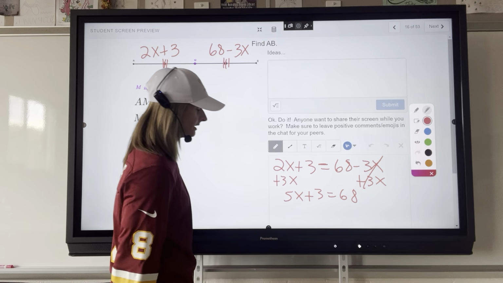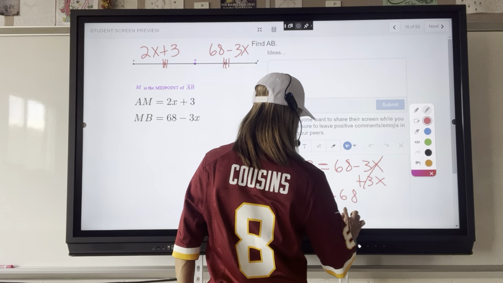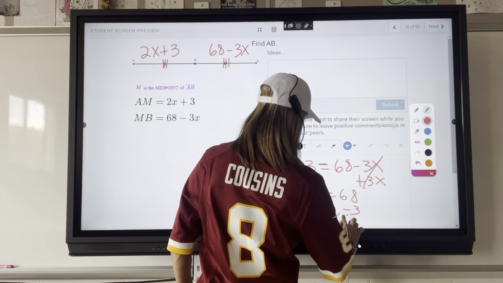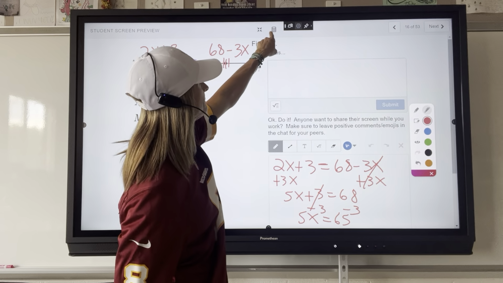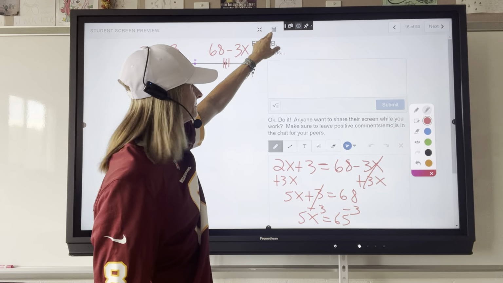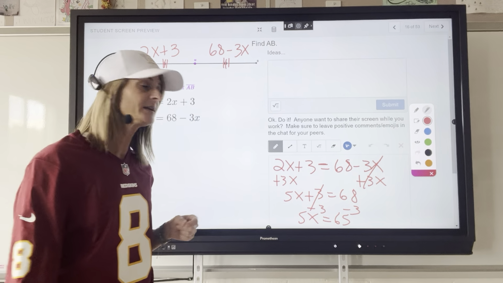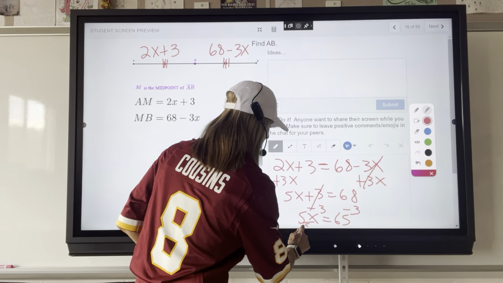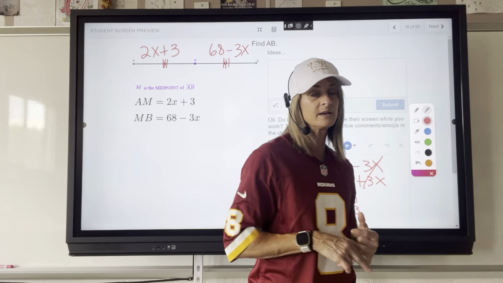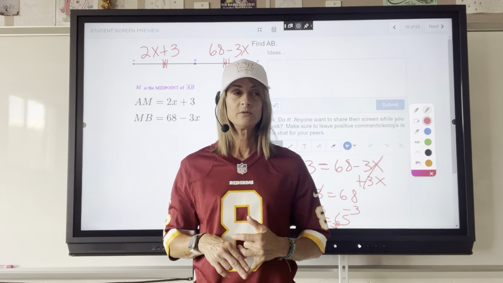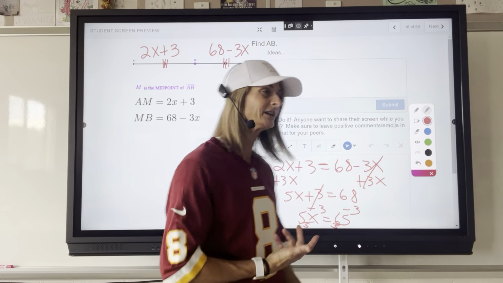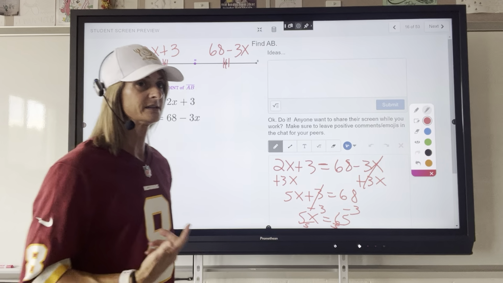Those canceled. Now we're going to subtract 3. You guys can use the calculator at the top, which is that button right there. Sometimes I remember to add them when I create these slides. However, you don't need that, because when you divide by 5, I'm going to show you how to do this in your head. We know that 5 goes into 65 evenly, because 65 ends in a 5, right? Those are the divisibility rules. If a number ends in a 0 or a 5, 5 is going to go in evenly. So 5 is a factor of 65.